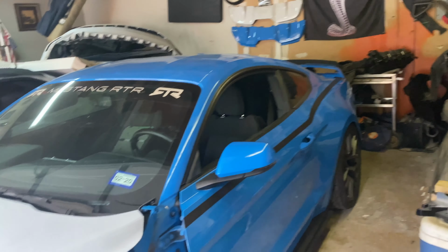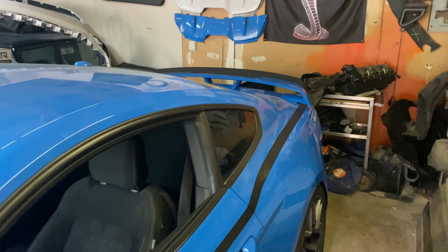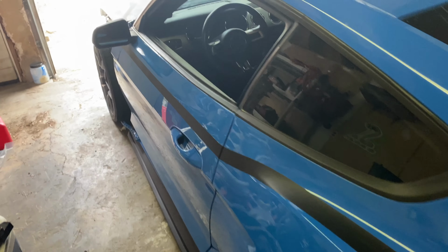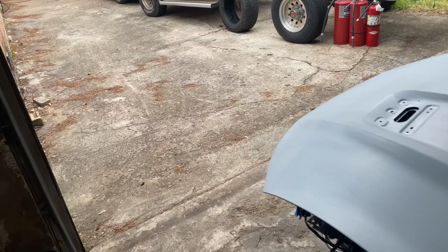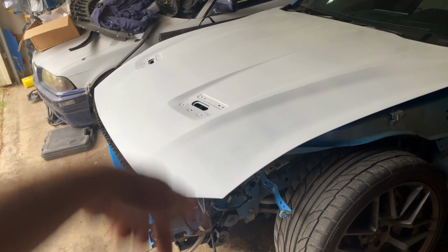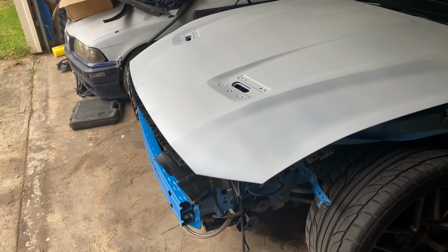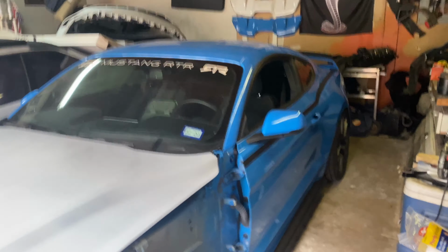So like I've said in several of my other videos, this car here, it is my personal car. I'm not gifted anything by RTR, so everything I do to it, I have to pay for. And these parts aren't always cheap, but we've done the best that we can to keep everything cost affordable. But we've now gotten to that point where we need to finish painting up the front end. We need to get new headlights. Those things brand new are like $1,200 each. And then we need to finish up the interior and get the wide body on here. So we need to start generating a little bit more cash flow.